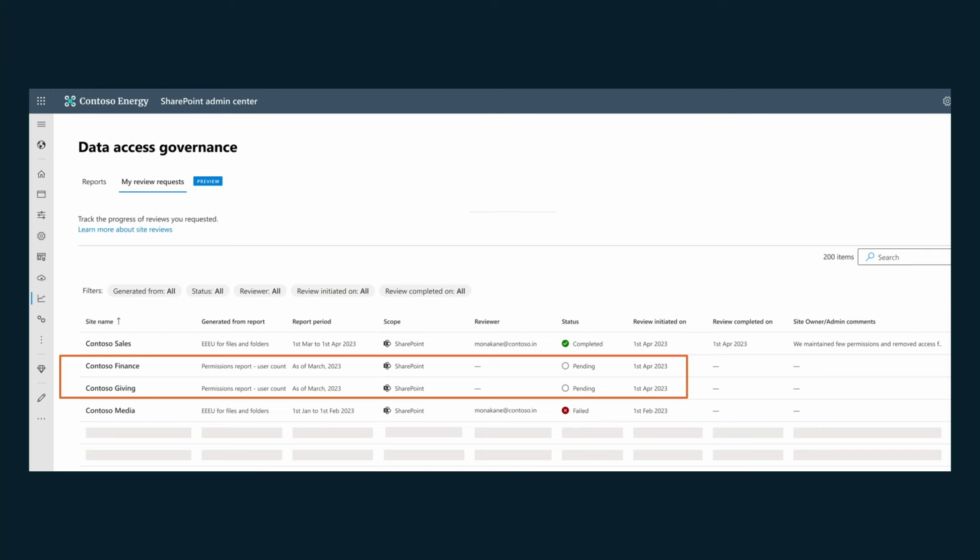So there is a central place now for SharePoint admins to track what are those requests that have been sent out over a period of time, how long they have been sitting, what actions they have taken, and what is in pending state. So completed, pending, somebody has not taken action, and I'll talk about how to remediate that also, where you have tried to reach out to the owner, but they have not responded back. So what happens in that case? We will talk more on that.